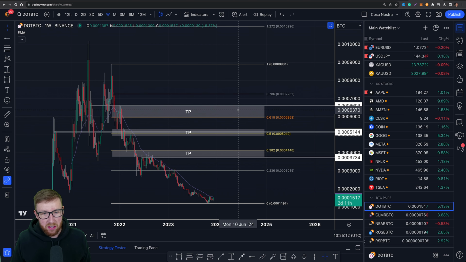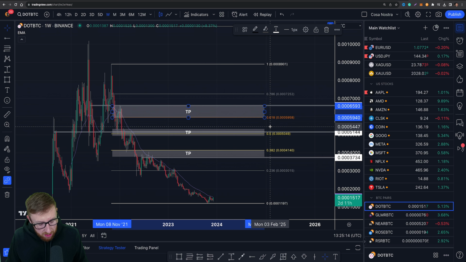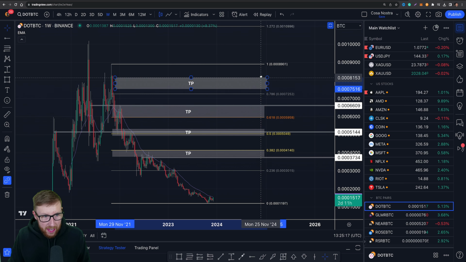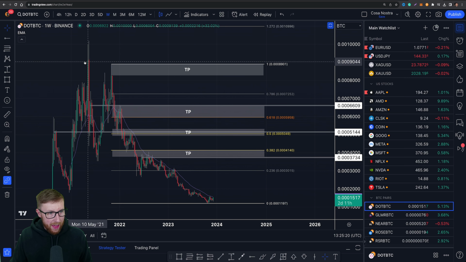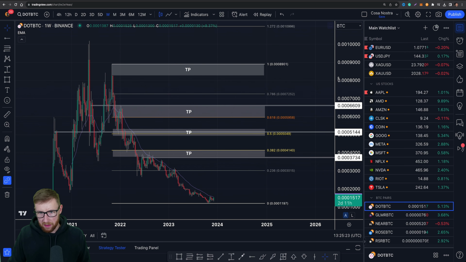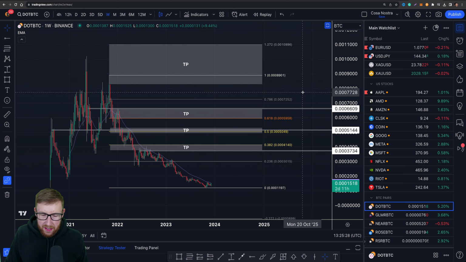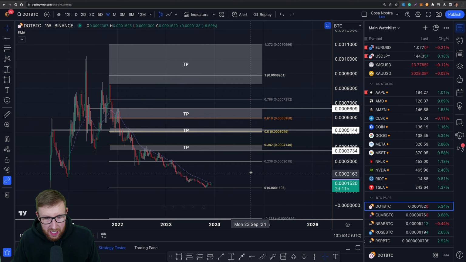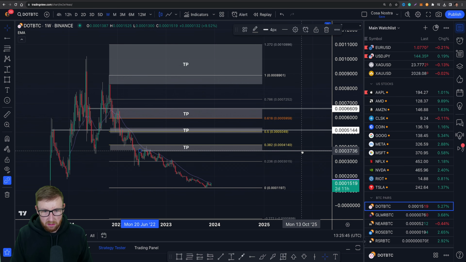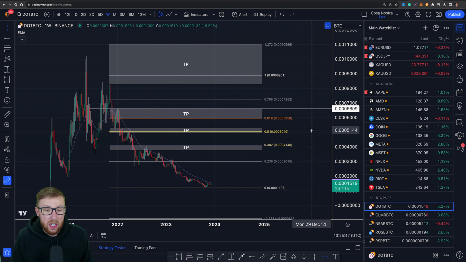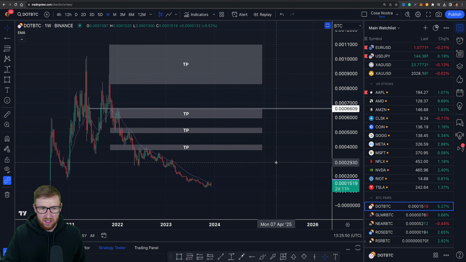So for me, these are obvious. If we're going to go into let it run territory, which we can, it's obviously going to be around this point where the top has been in the past, kind of obvious, and then up to a potential extension level. We do not know where this cycle is going to take us. It's very much a gray area. Why? It's a second cycle for DOT, right? It's had a horrific bear market. It's only just starting to slowly wake up in the BTC pair. And this is why I'm thinking, well, these are very, very clear and obvious levels, right? It looks neat and tidy. It kind of works. And for me, it's obvious.